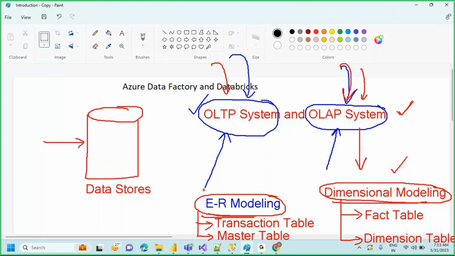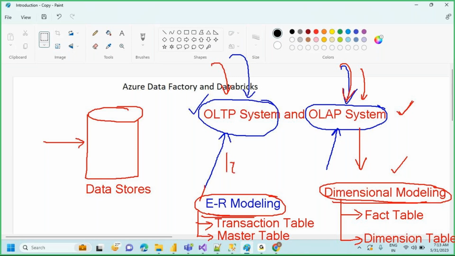And since we are having a huge number of tables when you compare with the OLAP system, we need to join the tables, and we need to take the data in a simple way. I wanted to say, for your OLAP system, we are going to take the data from the OLTP system. So as I said, this particular system is used to run the business, and the OLAP system is used to take business decisions. OLAP system is going to have a feature to take the business decision.